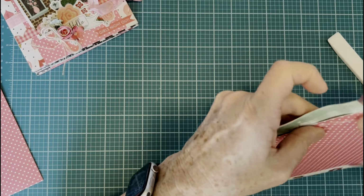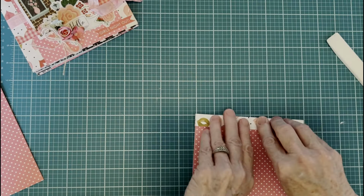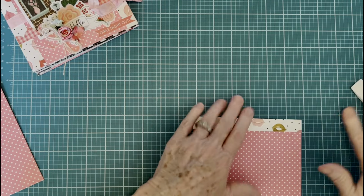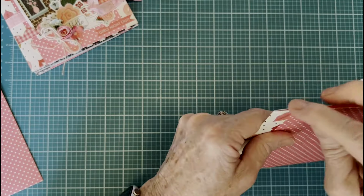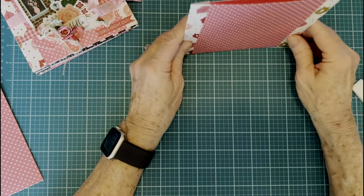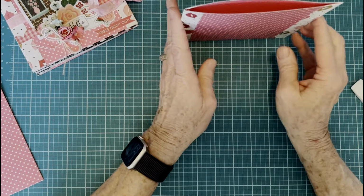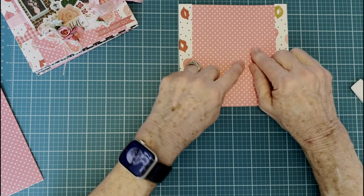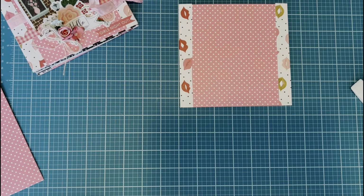My lighting is not quite what I'm used to. There, that's much better. Now burnish it down. If you cut it a little bit too long and it sticks out, all you have to do is trim it off. So that is our front cover or back cover. I'll make the other one exactly the same, and then I'll be back to start on some pages.